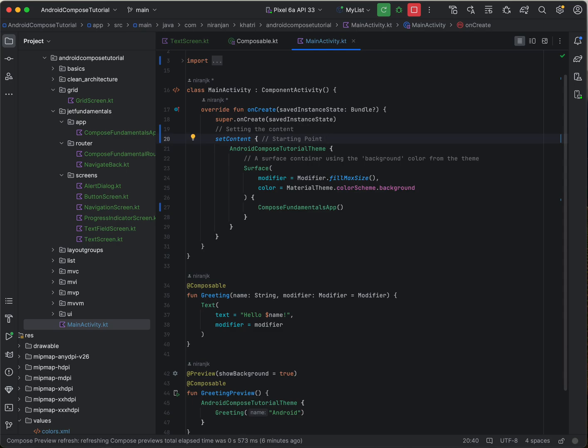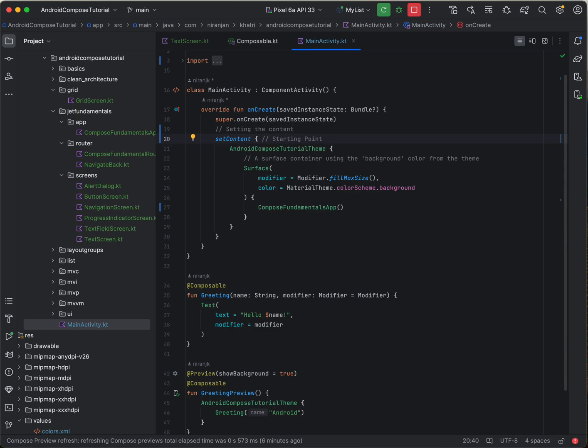It's a very important concept. Every composable UI starts within a setContent block. This block defines the root composable function of your screen. So our root composable function of our screen is defined here. Think of it as a foundation upon which you are going to build all the other UI elements. Okay guys, so this is what it is.